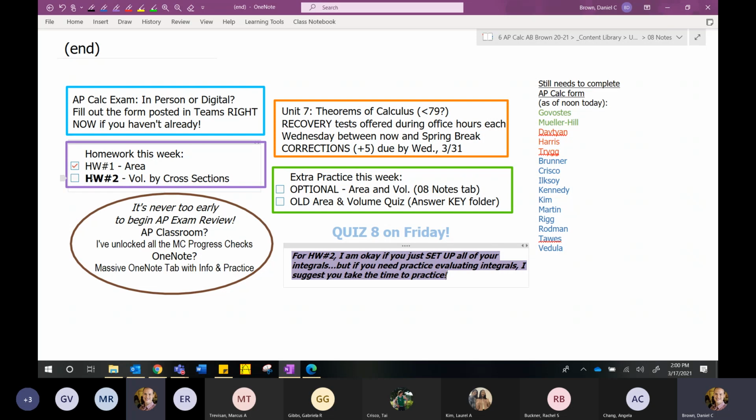Do still evaluate the integral for homework 1, so I think that is important practice, but again, for homework 2, just set up those problems, don't worry about integrating them. All of your answers will look very similar because basically what's changing in each problem is just what the area of the slice looks like.